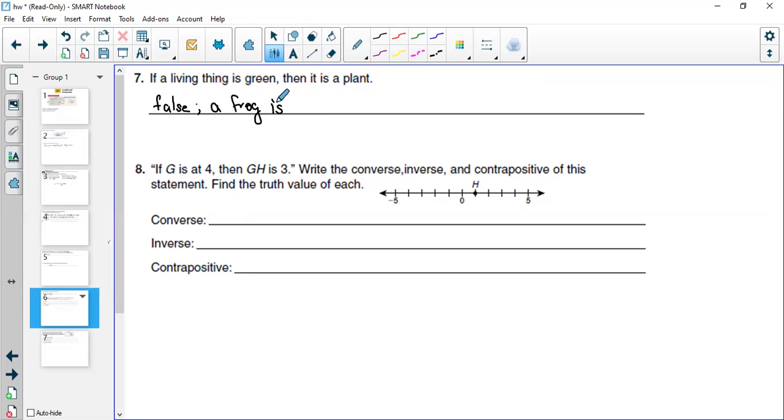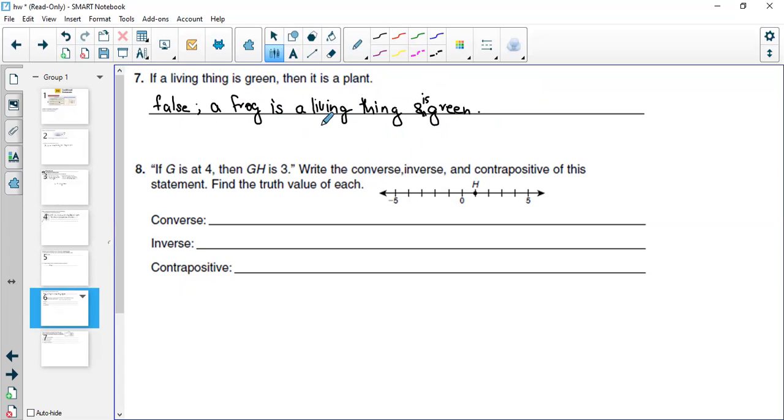So it's totally up to you what counter example you want to give. So a frog is a living thing and is green. So it is not a plant. So you could take any examples of the color green, anything which would give you a green color, and then you can give a counter example here. Totally up to you. I got this thing in a frog in my mind, so I'm writing this. A frog is a living thing and is green. You can use any other counter example.